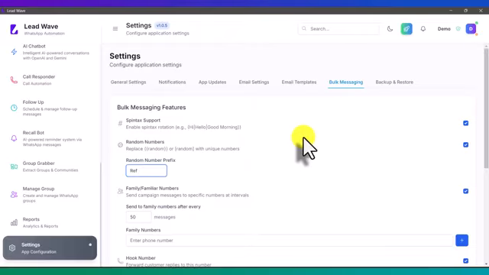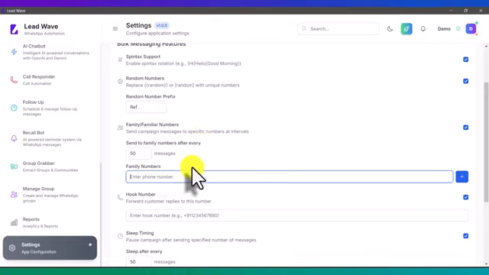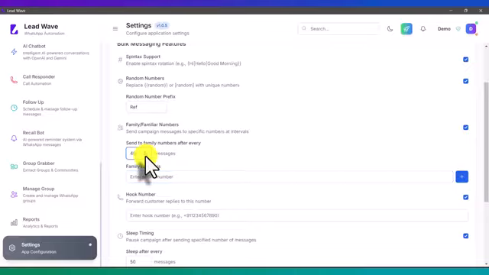Now the family or familiar numbers option: you can add numbers you have already saved on your mobile phone. If you have 3-4 colleagues' or family numbers, you can add them and create a setting here to send to family numbers after every 10, 15, 20, or 50 messages.